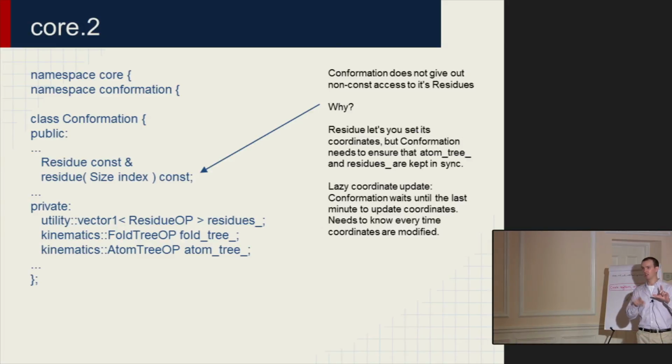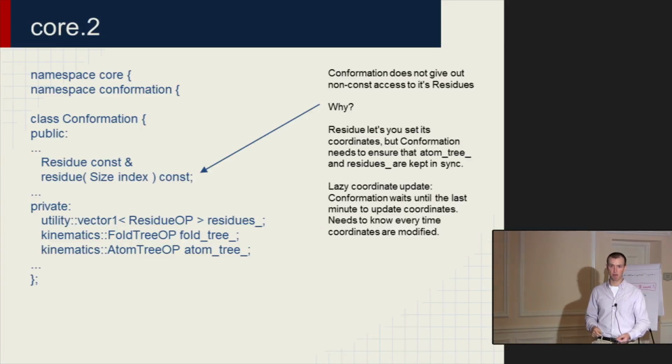So you call set phi, set psi for a whole bunch of different positions, and it doesn't do a refold in the middle. It doesn't recompute these coordinates. It waits. And then what happens is you go to ask for the coordinates of any residue, and it says, okay, I've got some data that's been outstanding. It's time for me to go and perform a lazy update. So it does this just-in-time update of the coordinates for the residue. It writes down the coordinates in the residue object, and then it hands you back now a constant version of that residue.